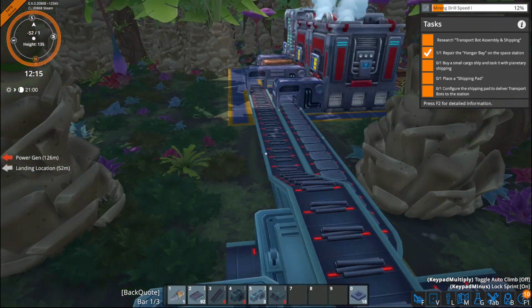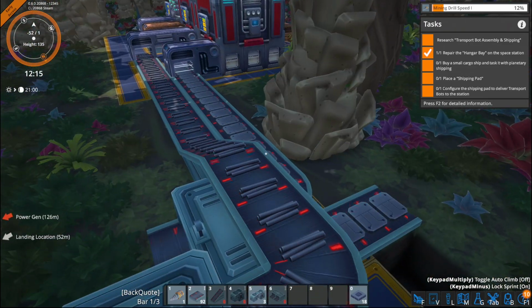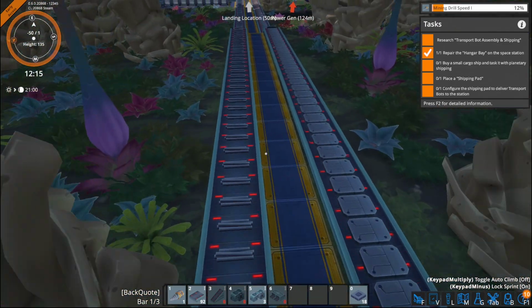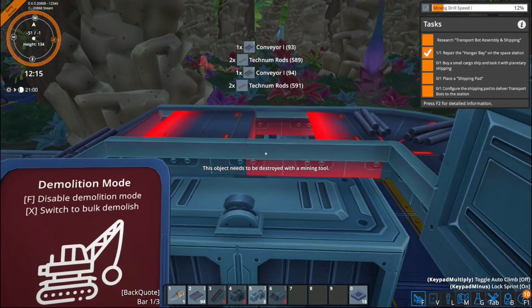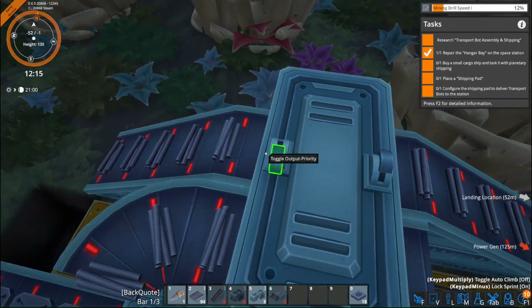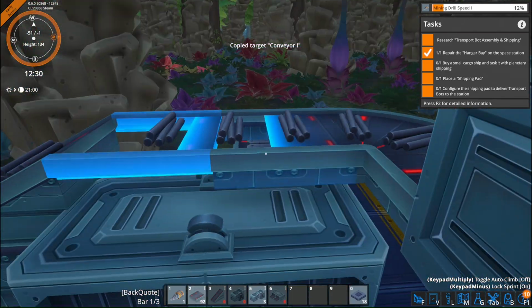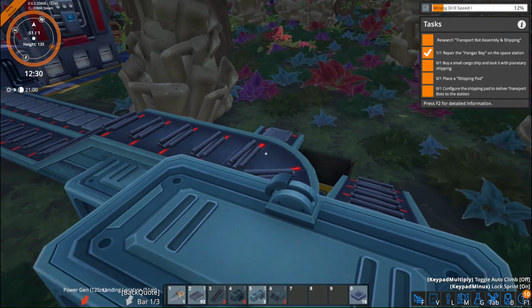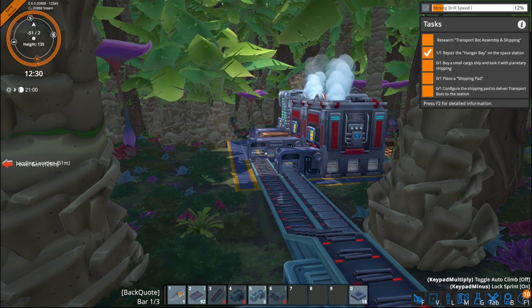Nothing is going to come out of this and back onto the bus, so we don't have to worry about that so much. But what I might want to do is prioritize this. So let's prioritize this. All the rest, I think I'm going to have just be balanced. But when it comes to the science, I want to prioritize. I want science first. Always make sure we run the science first.